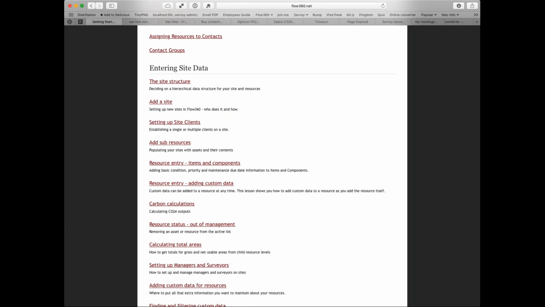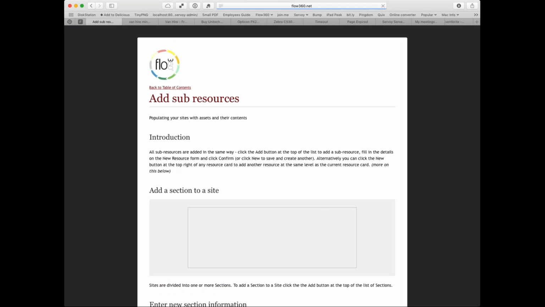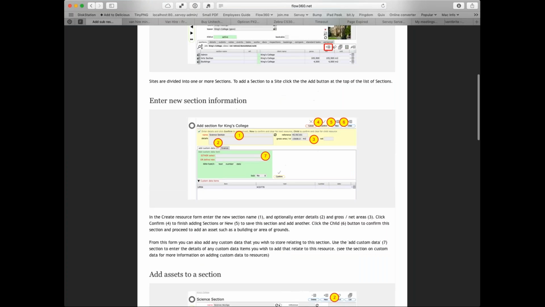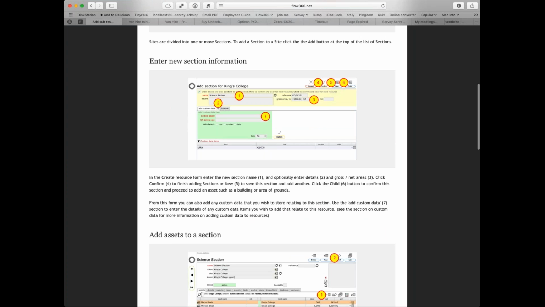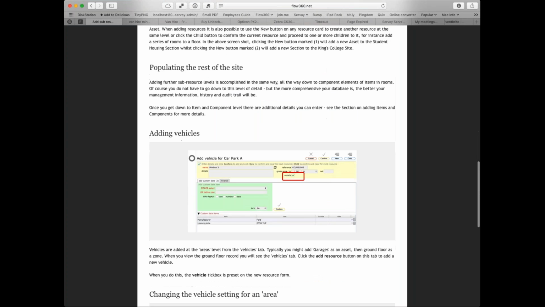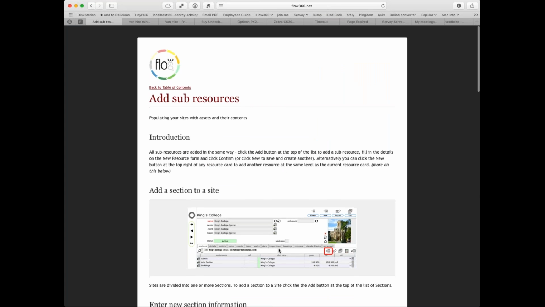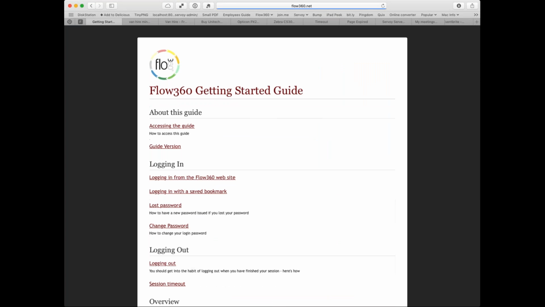This gives you step-by-step instructions on how to do things. So these are all walkthroughs. For example, how do I add a new section to a site or sub-resources to a site? It steps you through the process, shows you the screenshots and gives you a little bit of additional background information as well. So the user guide is very useful, very handy to be able to simply get at that and review how you undertake a particular action.